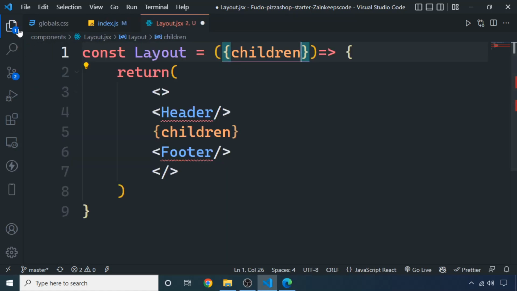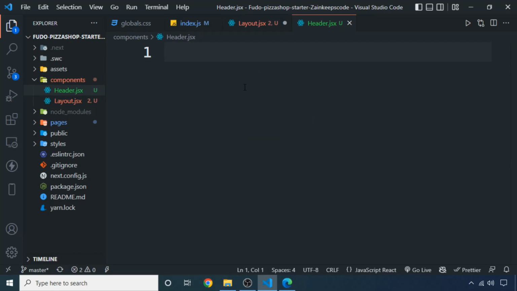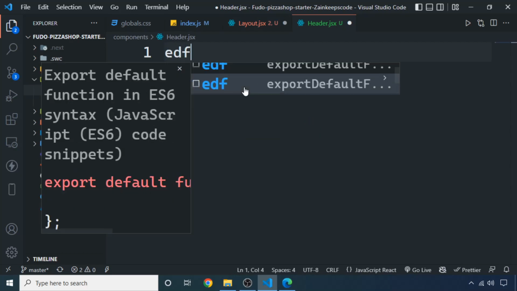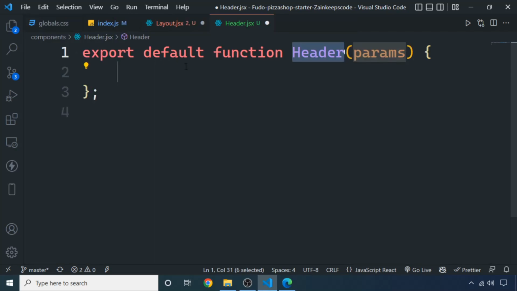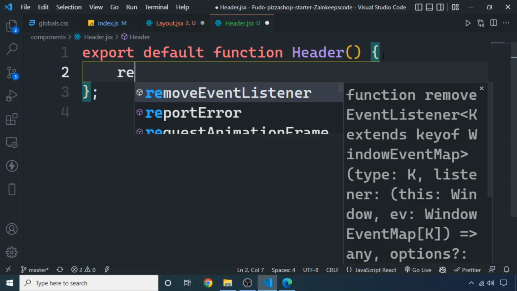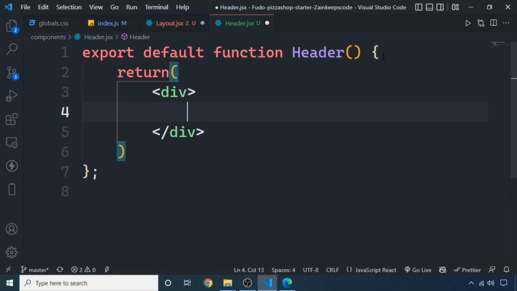So similarly, I am going to make header.jsx inside the components like this, and here simply write edf to export default function. Okay, so you can use this ES6 extension for such auto suggestions, and then I am removing all the parameters for it like this, and inside the function, let's say for now it is just returning a div which says header.